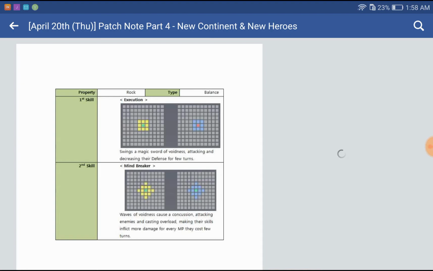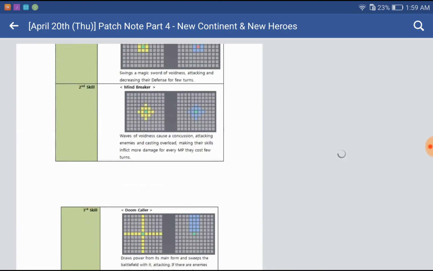Mindbreaker. Waves of Voidness causes a concussion, attacking enemies and casting Overload, making their skills inflict more damage for every MP they cost for a few turns. So I'm guessing that it inflicts a status effect on them, and if the enemy's skill uses a lot of mana, it will cause damage to them more. Sounds like it.